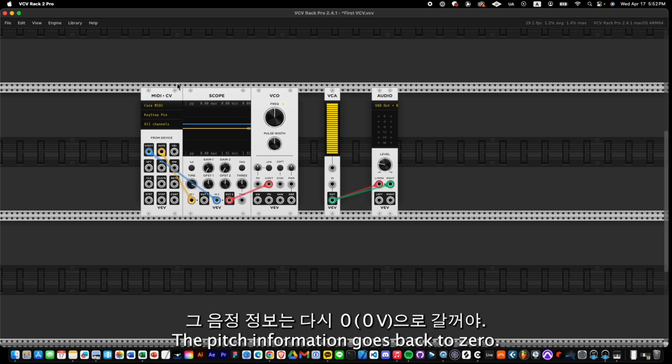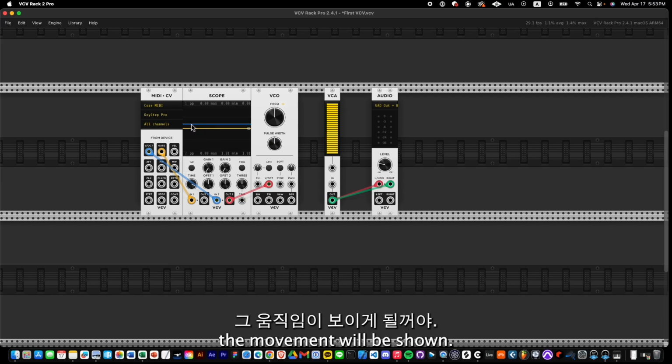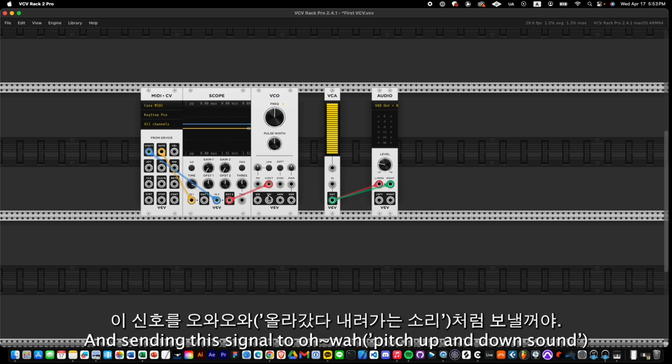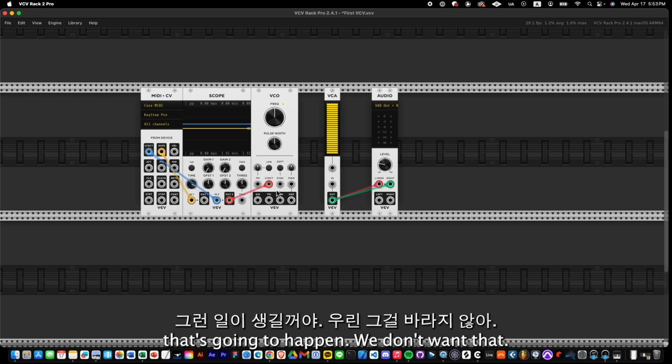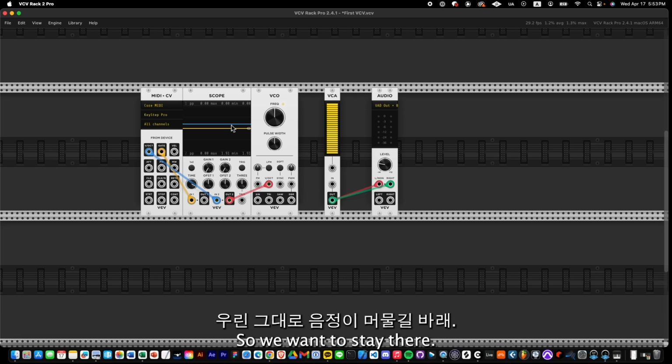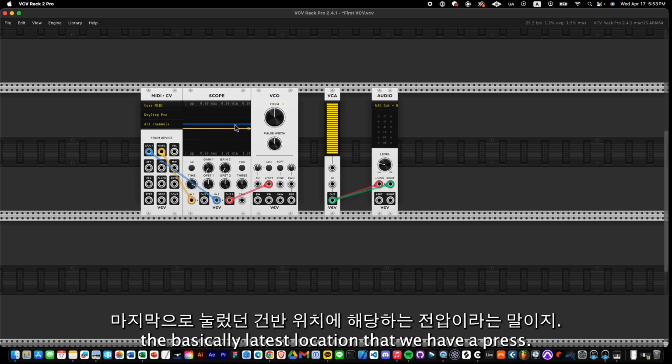The pitch information goes back to 0, and the signal difference, the movement, will be shown, like it goes up and down. That's going to happen. We don't want that. So we want to stay there, which means this voltage is basically the latest location that we have pressed.